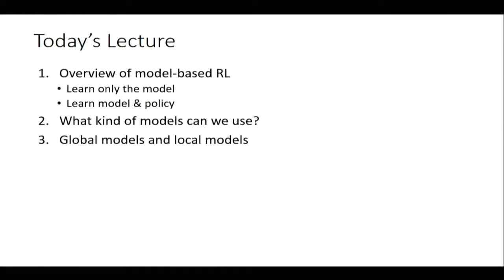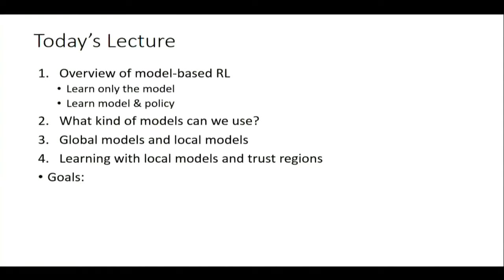This order here is a little reversed, but before I talk about that, I'm going to talk about what kind of models we can use, so what kind of representations, whether it's deep networks or something else. I'm going to talk on the topic of local models, learning local models with trust regions. This will be some mathematical tools that we'll also use later on in the course where we talk about model-free learning with trust regions, so that'll be really useful to know about.